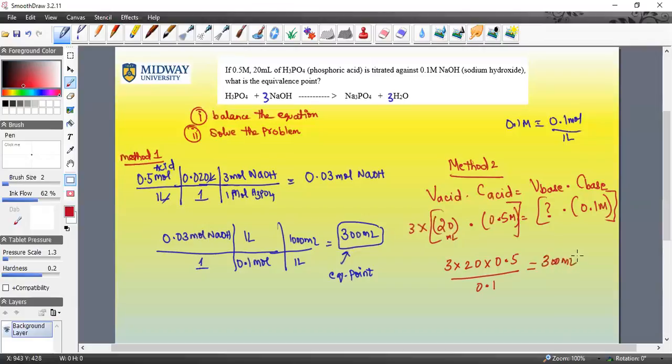It's fun if you do both, so that you don't need assurance from me. You're self-assuring yourself, saying, hey, I did it right. So do whichever method works best for you. Some people like the full math version, which is method 1. Some people just like the shortcut version, which is method 2. Either one you choose, you're going to get the right answer, and one method is no better than the other, except one method gives you more intuition into how you think, which is method 2, which is fairly easier to solve.